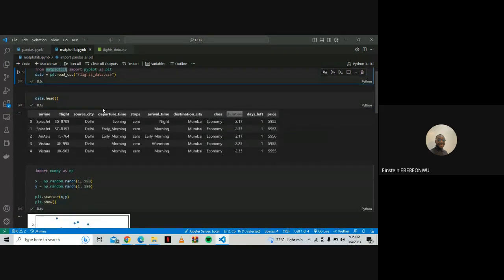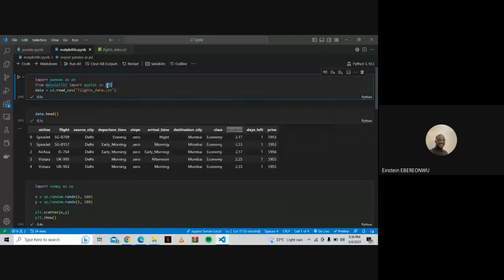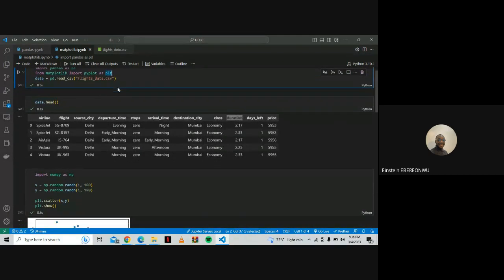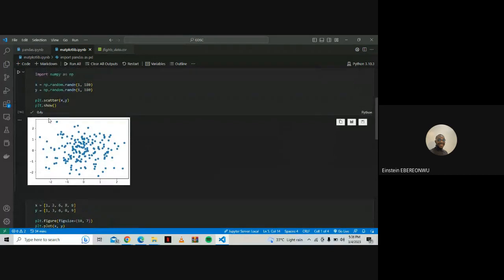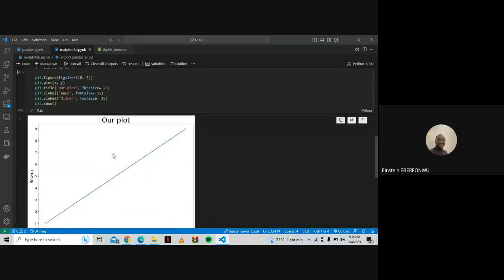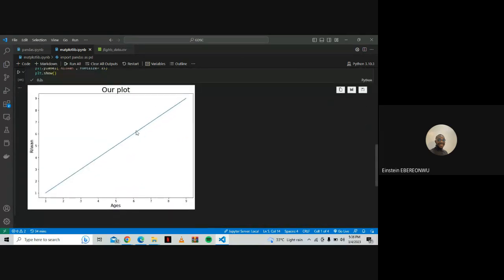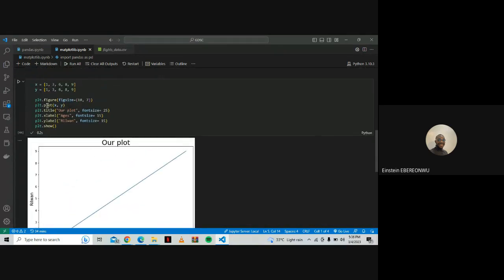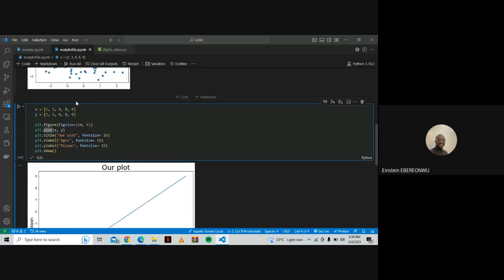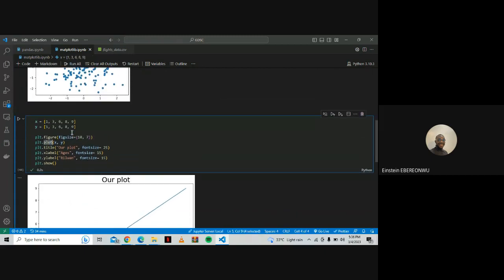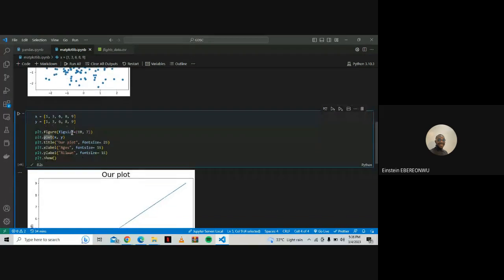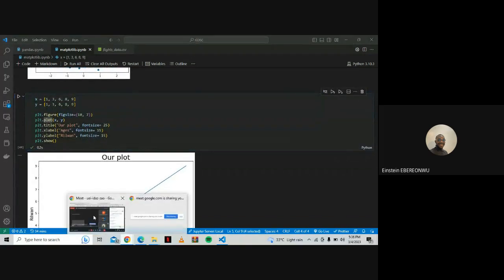So plt is basically what assists us in making our various kinds of plots. Here we use plt to make a scatter plot, meaning just dots. We use plt to make a line plot, which is our basic plt.plot. Then we can also use plt to make bar plots, histograms, and whatnot.